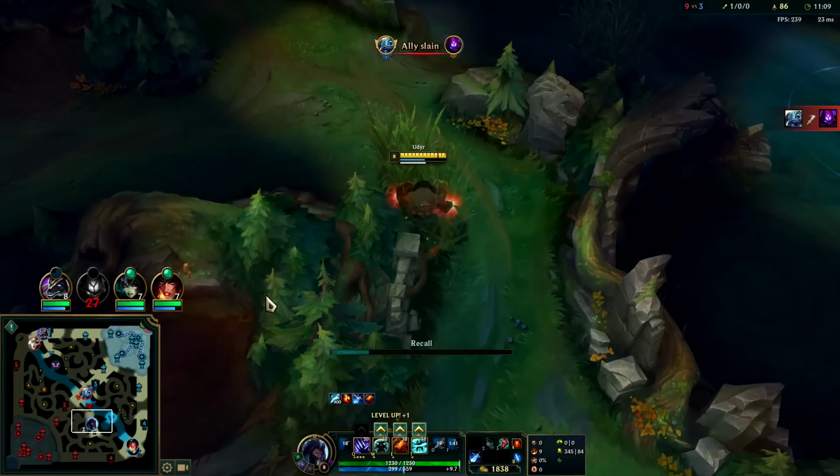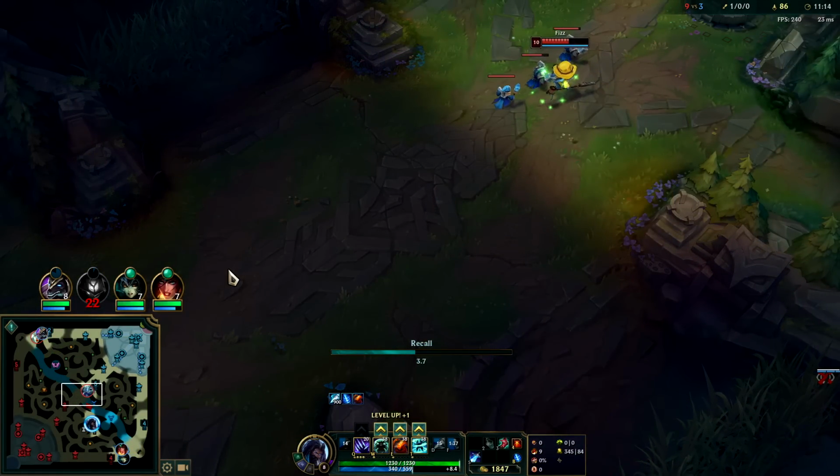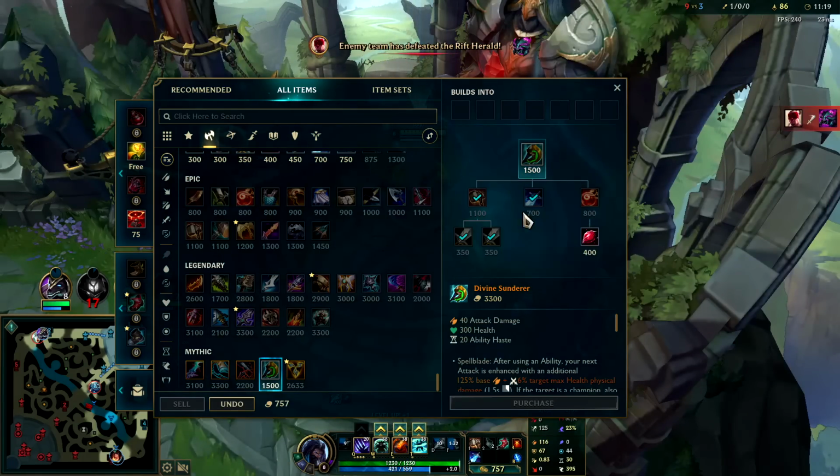Yeah, I mean, Fizz is still full HP. I'm glad I didn't show up. Not only would I probably not be able to kill him, but I might just end up dying if their jungler shows up, if he's nearby. Malzahar is getting destroyed by him.